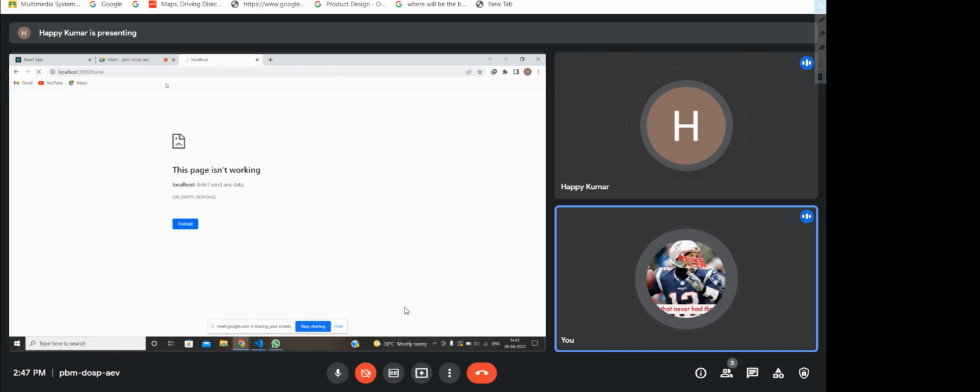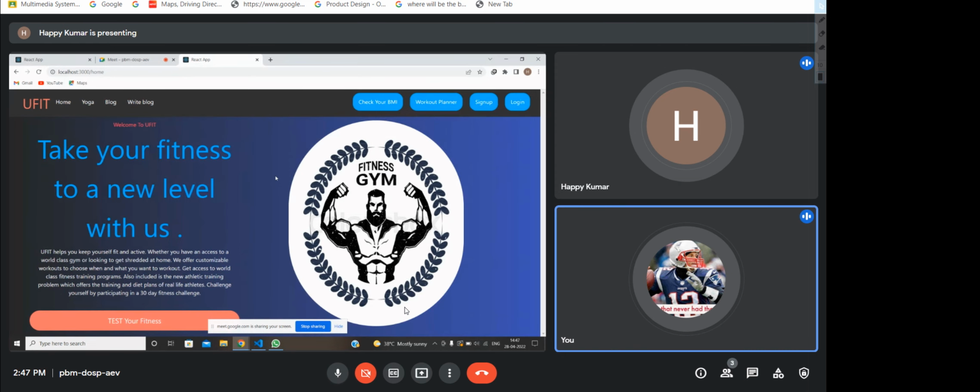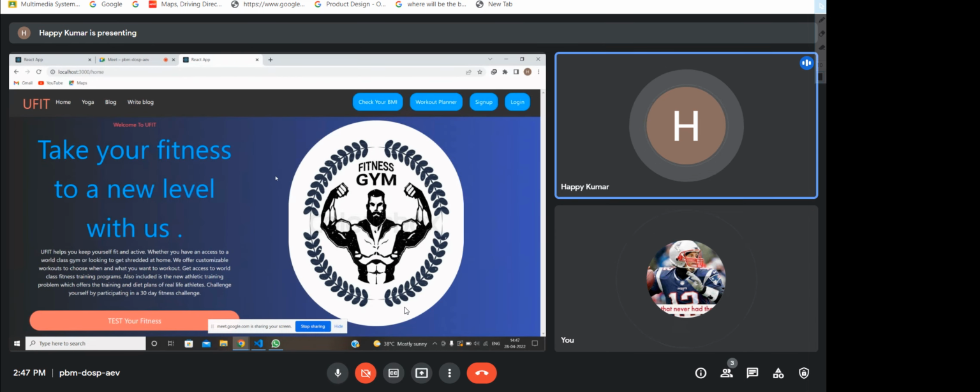So it's loading here. Okay, we can see the front-end image is already visible here.